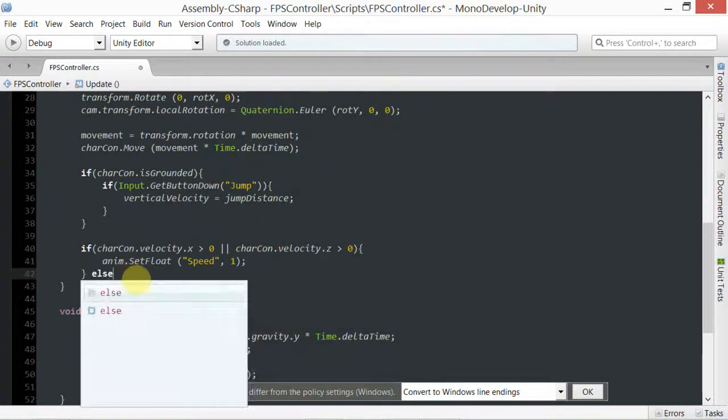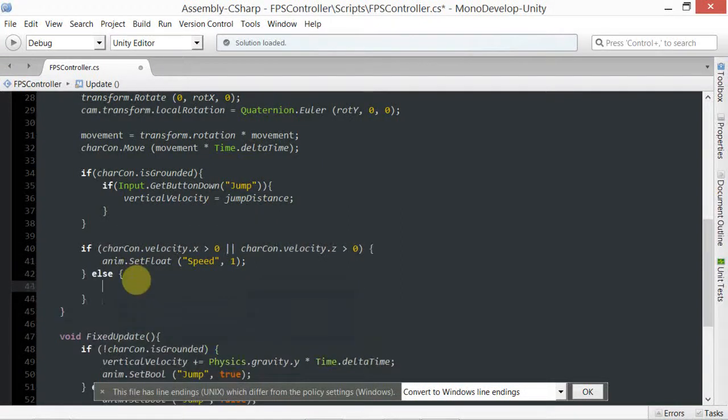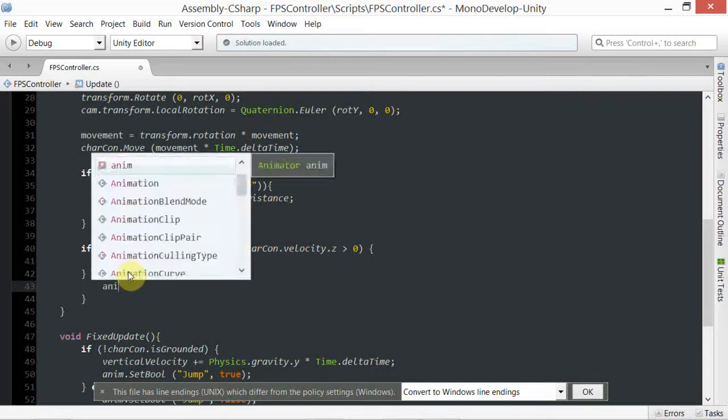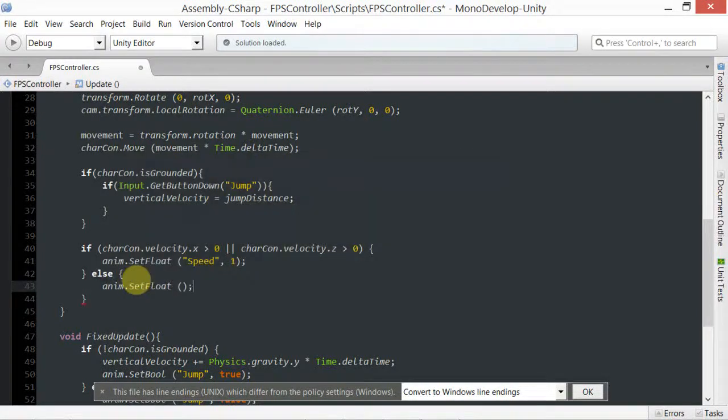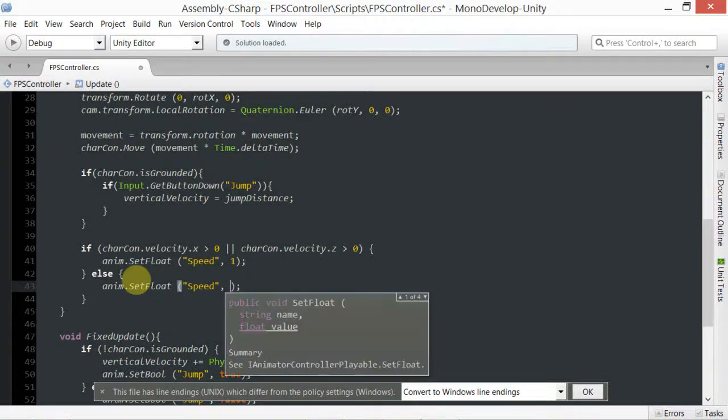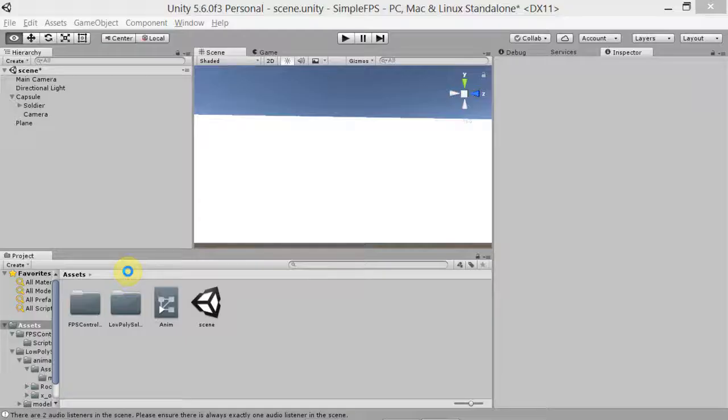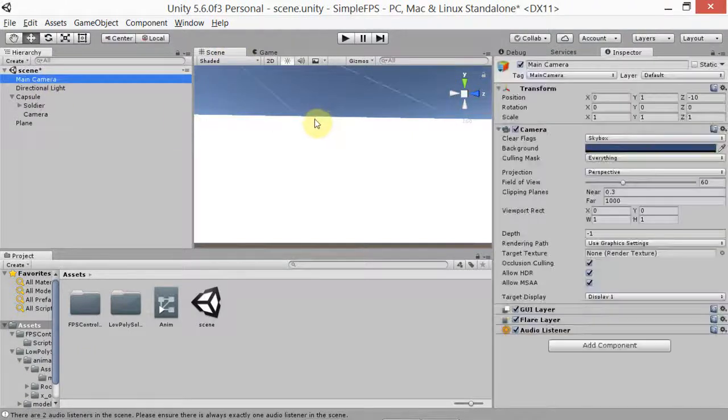And we're going to go else anim dot SetFloat speed equals 0. Save that off. Wait for Unity to load it. Oh yeah, we're going to remove this main camera as well.